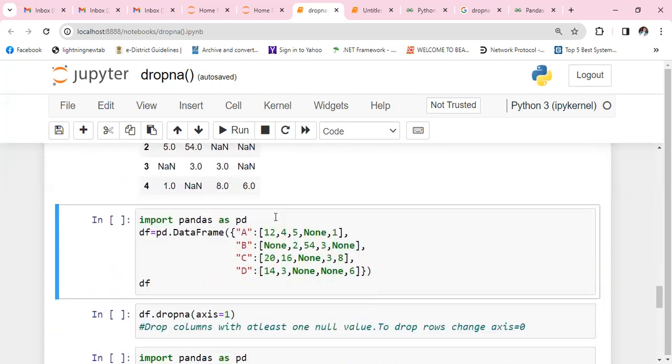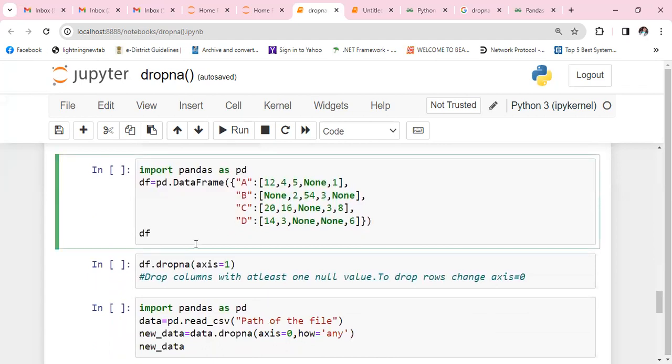Now I'll consider the same data frame. At this moment, I'm going to implement the dropna function with axis equal to 1. It drops the columns with at least one null value, so now it will check column wise.